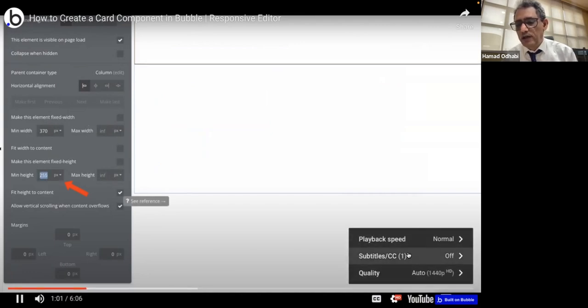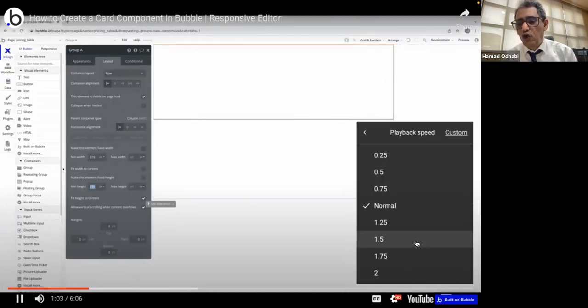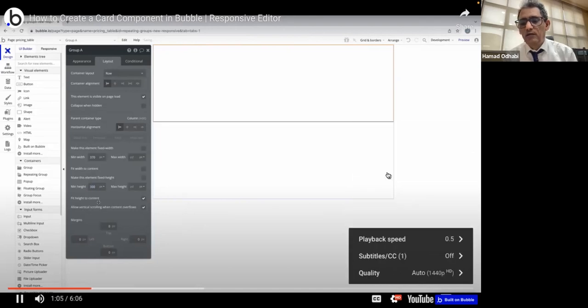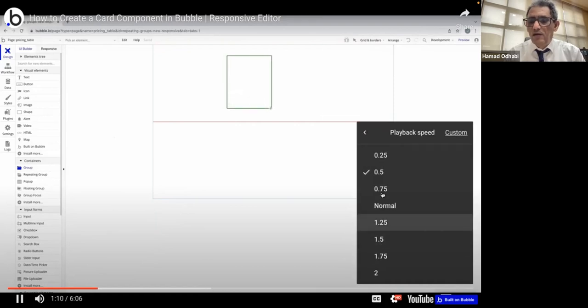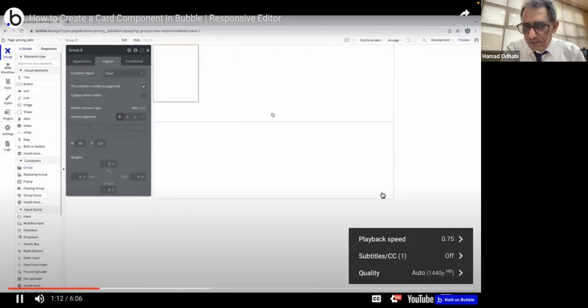You can use the up and down arrow keys to increment by one, or if you hold shift, you can increment by five. Now we have a group to hold our cards. So let's build the card directly inside it. First, we draw the group to resemble a card and give it a name. Remember, we can always adjust the width and height afterwards, so it doesn't have to be perfect as you draw it.